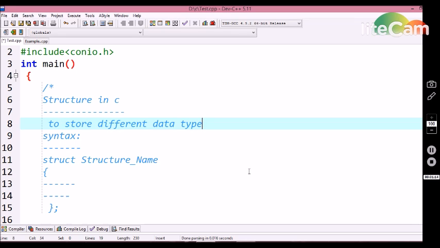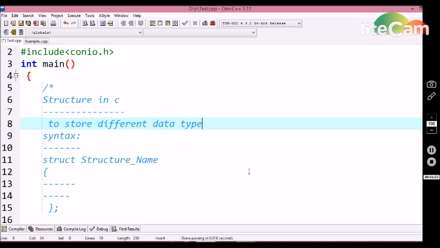For this reason, structures came into the picture. By using a structure, we can store different data types under a unique name, with a single reference variable. So when we get details from a customer, we can store the customer details under a unique name, like the customer ID. By calling this customer ID, we can get the details of that customer. The confusion is reduced by using structures. For this reason, structures were introduced in the C programming language.